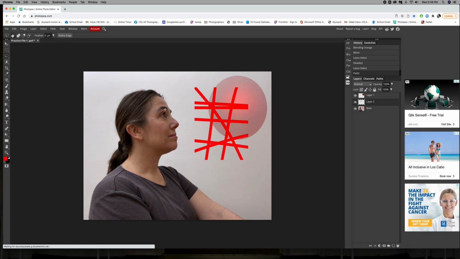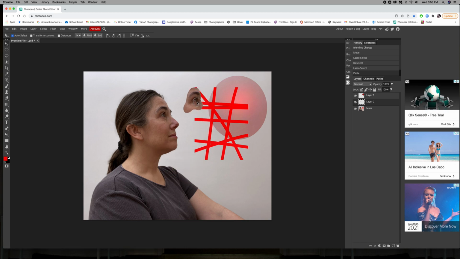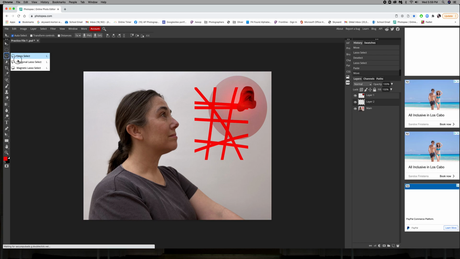Now I don't really see it on the picture, but if I use the move tool, then I can see I have it right here, and I can move it around. All right, since there's a blending mode on this one, the picture is going underneath that circle. So it's allowing me to see that through it. All right, so that was the lasso tool.